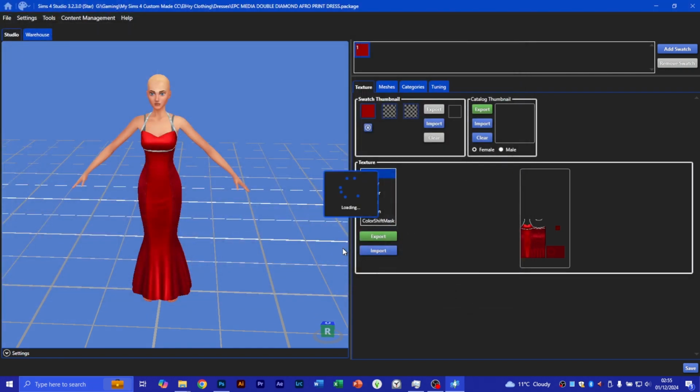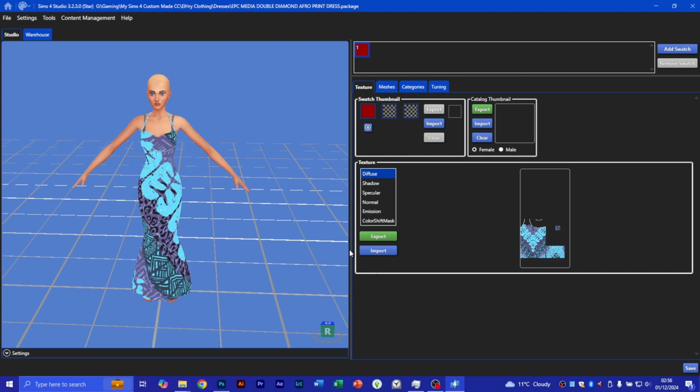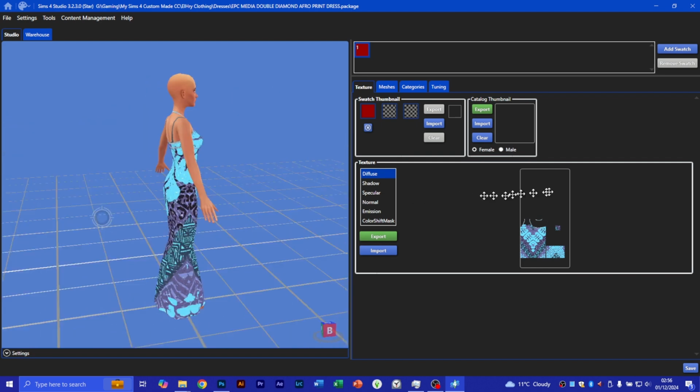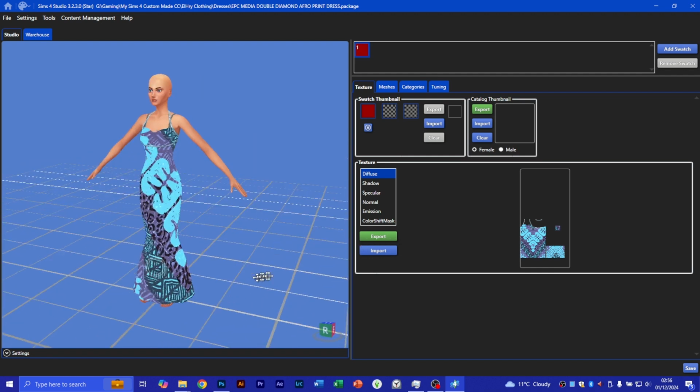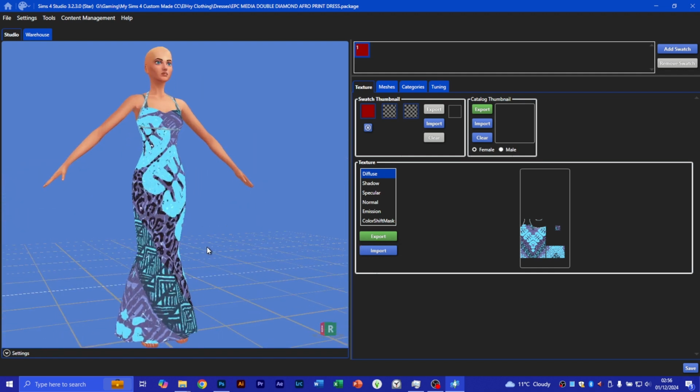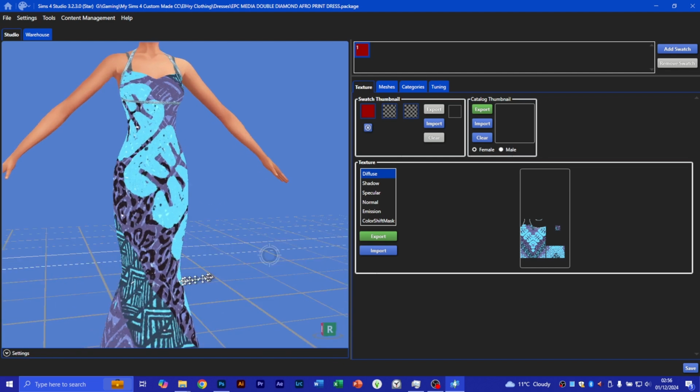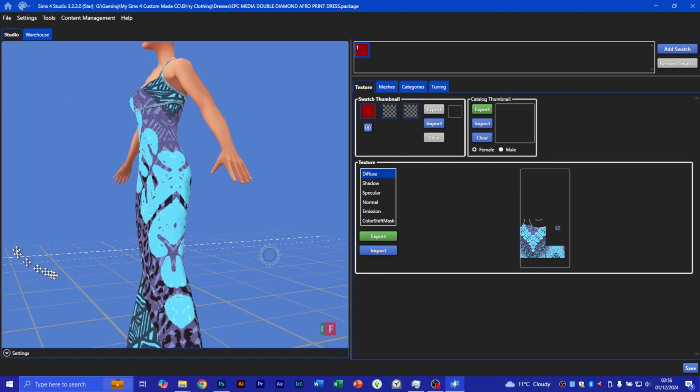So go ahead and select it and then open, and wait for a few seconds, and you're going to see everything change in a second. And voila. You'll find that the diffuse template changes there, and the dress changes here as well. This is where I'm going to take it around to see what it looks like. I actually like that. That looks nice. As you can see, it hasn't lost any of its features, and in game it's actually going to look more detailed.